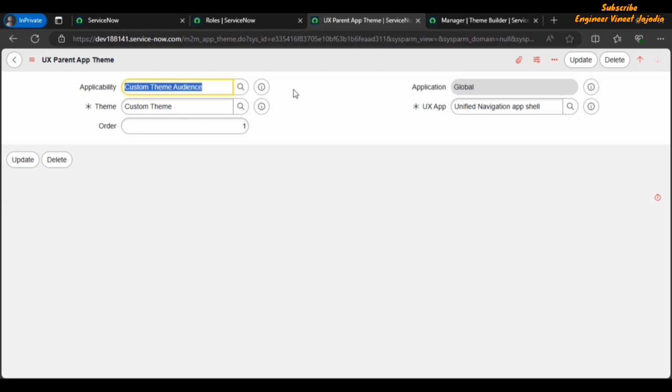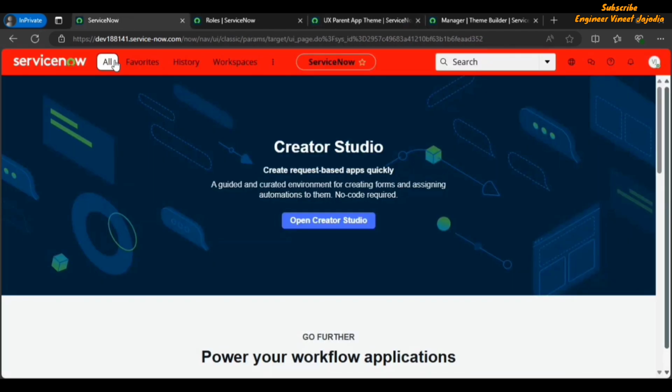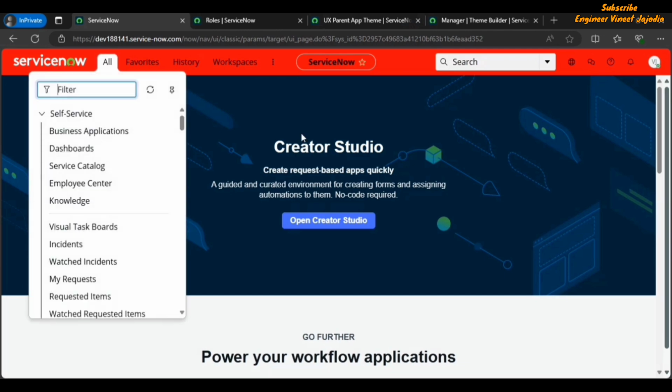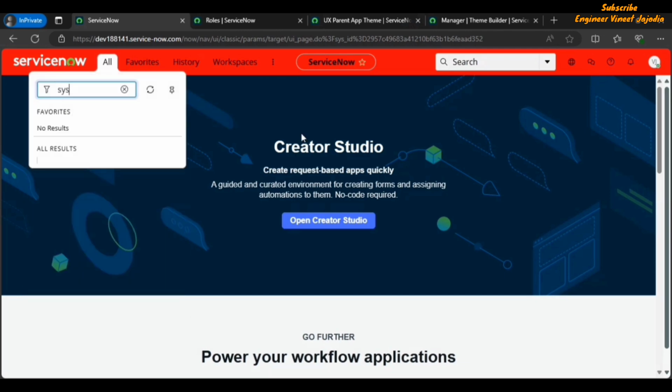Okay, now what we are going to do is give a user custom theme role, and that user will have access to custom theme, only that user. Let's quickly do that. We are going to go back to platform view, click on all navigation menu. In the filter navigator, type sys_user.list in lowercase.